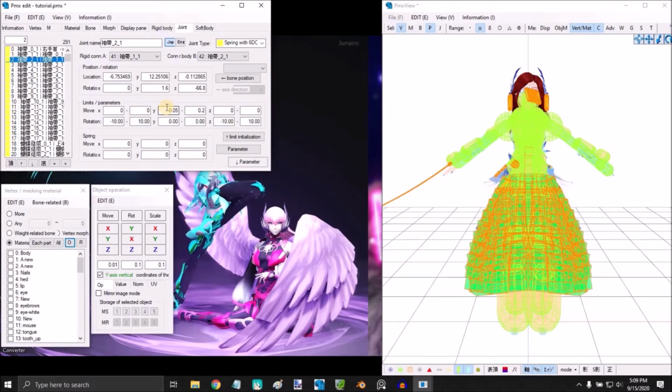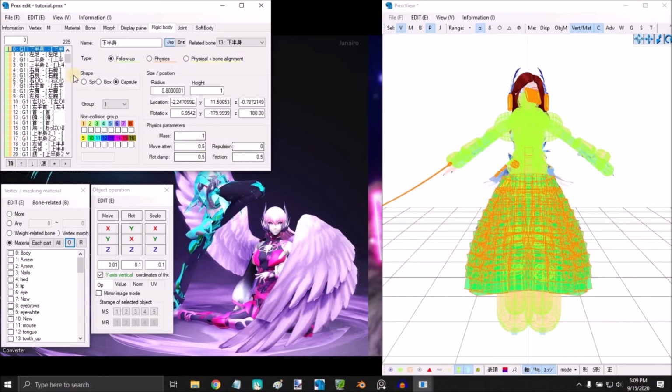There are even some tutorials. I will leave one in the description below, on how to create smooth physics. It's done by someone else, and they adjust the values here, and they also adjust these to create smooth physics, but you can combine them to create smoother physics or more realistic physics.